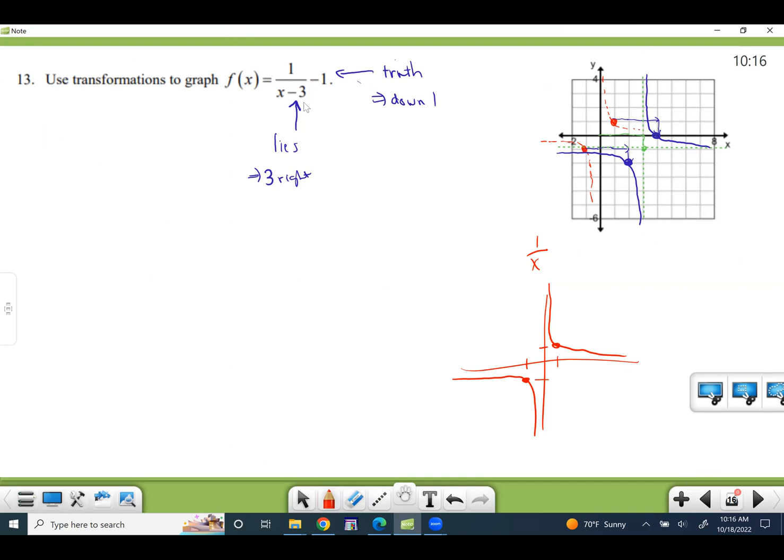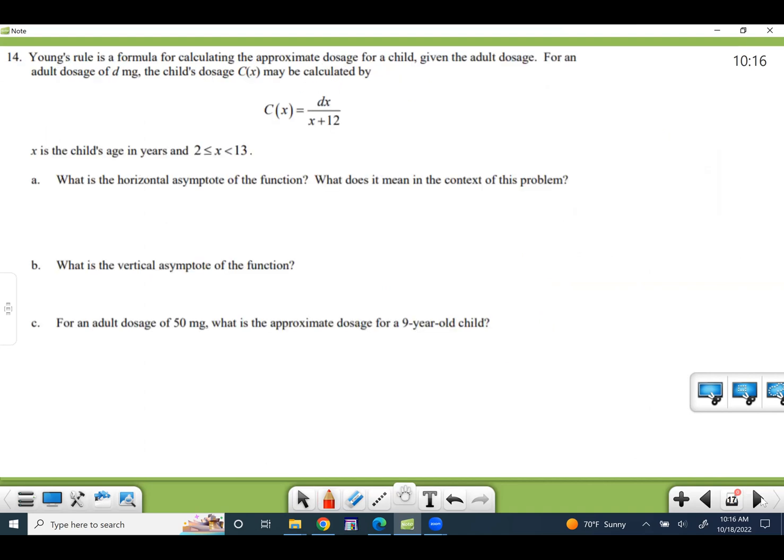Okay. So we can use transformation sometimes if we get one that looks like this, as long as we remember this guy, right? That what 1 over x looks like. It's easy to drop those out if you don't use them often. All right, so here's an example of a horizontal asymptote, okay?